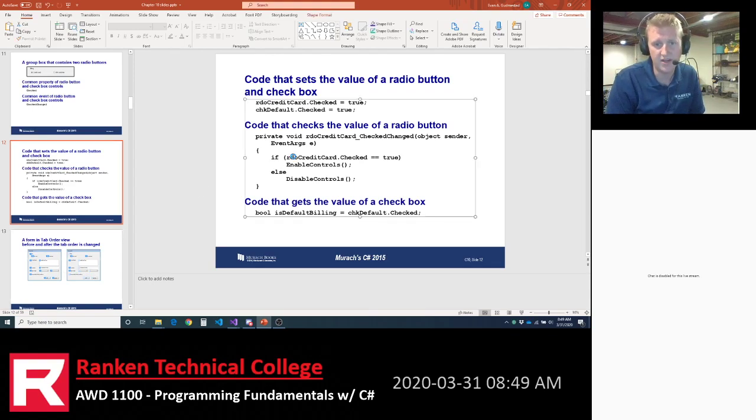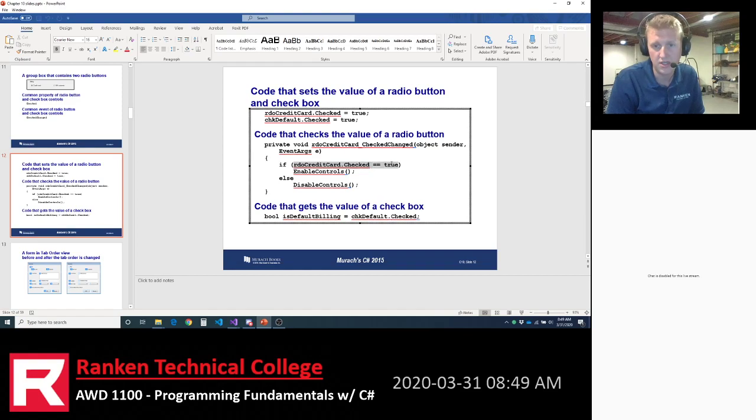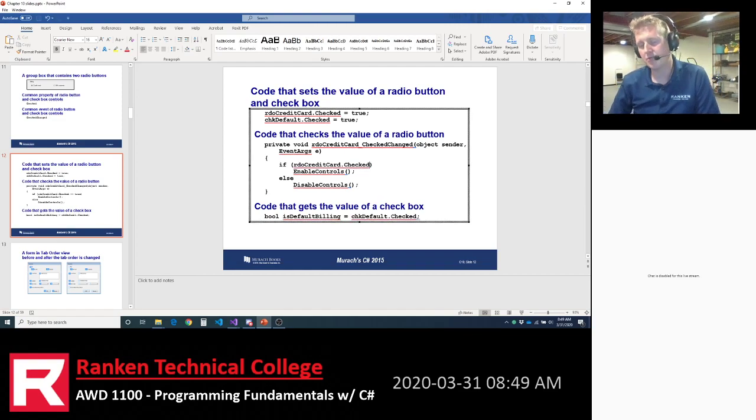You could do like they have here. I think this is nice and readable when I code for people, to see if the radio button dot checked double equals true. That's nice and explicitly saying, hey, look at this radio button. But you could just delete this. Checked is a property that returns a Boolean value, true or false. And if this returns true, you would call enable controls. Otherwise, you would call disable controls, right? So the double equals true is good for readability for beginners, but now we understand a little bit more, that we learn that that's not even necessary, right? So that's good.